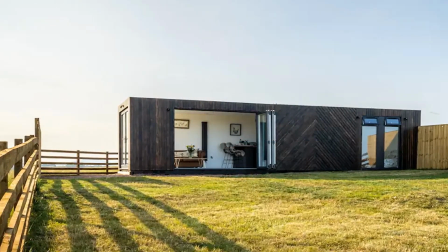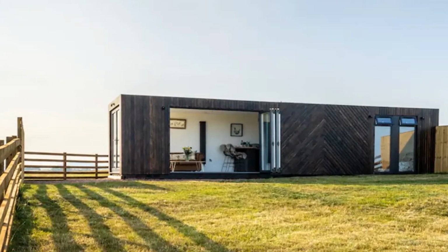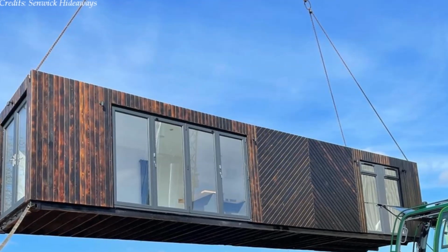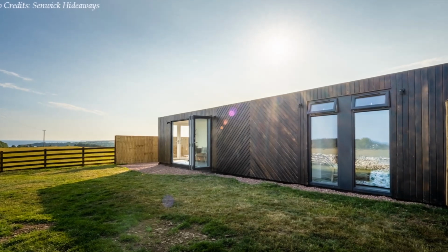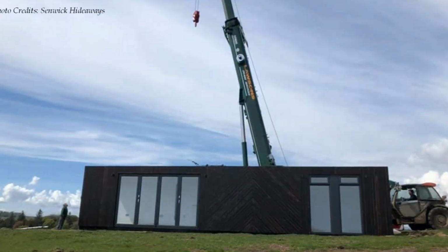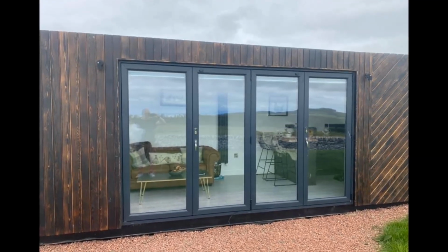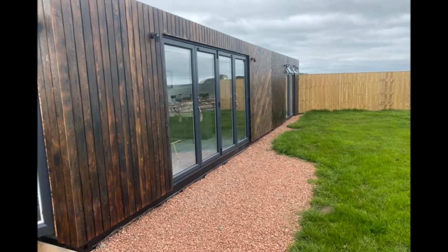Welcome back. Set on a working farm, this unique tiny container home has been lovingly converted from a repurposed 40-foot shipping container to create a beautiful and unique container space to relax and unwind. The container was fabricated offsite and delivered on a truck, hoisted into location on an impervious foundation base, set over the ground floor and providing superb open-plan accommodation.